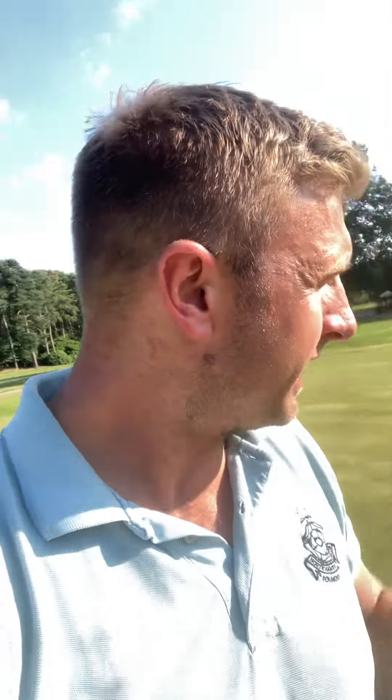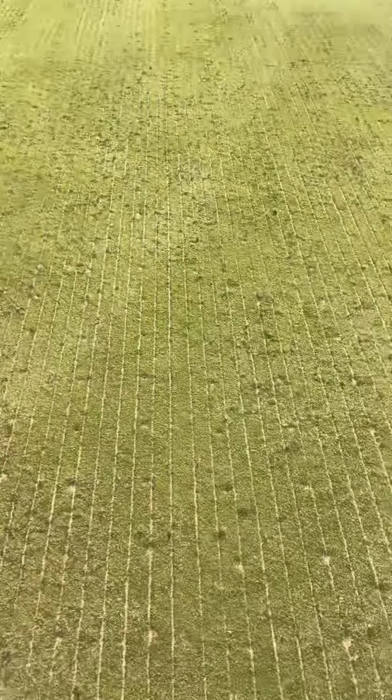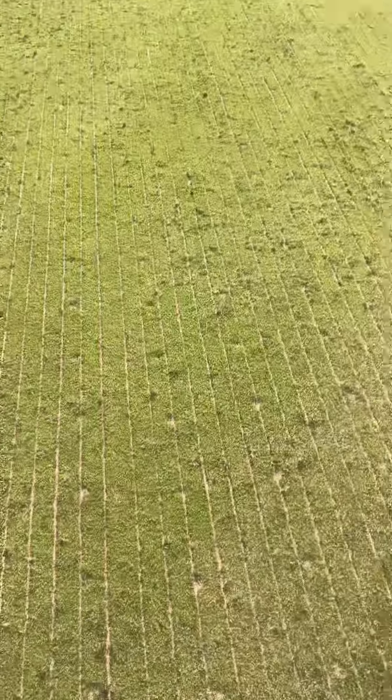It also helps with our desired grass species in the greens as well — so really good job to get done. Thank you for your patience on closing lots of different nines, and obviously thanks to the club for the investment to do this. This will be the surface you'll see tomorrow, and every day they will get better and better. I'm going to go home and have a nice shower — I'm sure the team are finding there's sand in all sorts of places today. Hope everyone's well and we'll see you on the course.